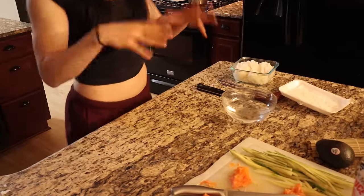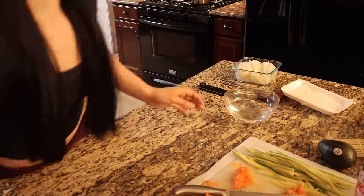Now for the rolling part. So cutting the salmon was a complete fail, but don't worry. This part, I don't know. I can make some rolls with the rice on the outside and some with the rice on the inside. So we'll just do a variety.